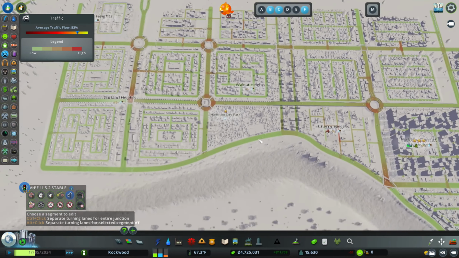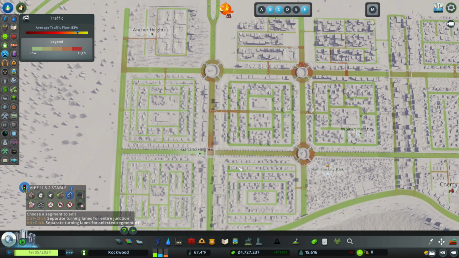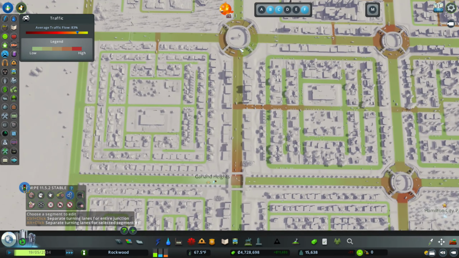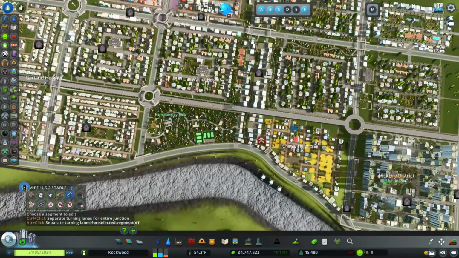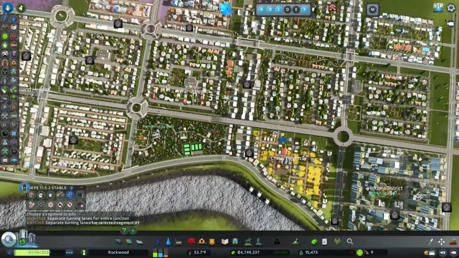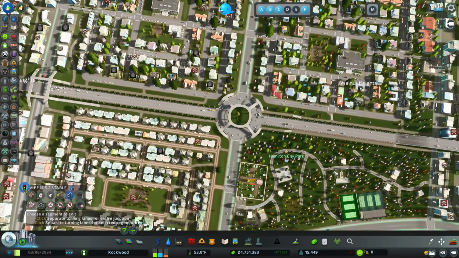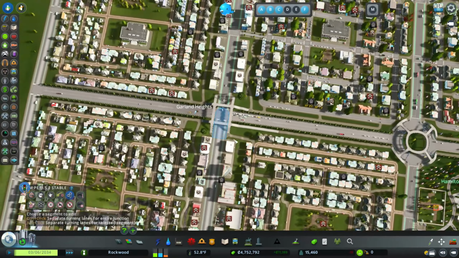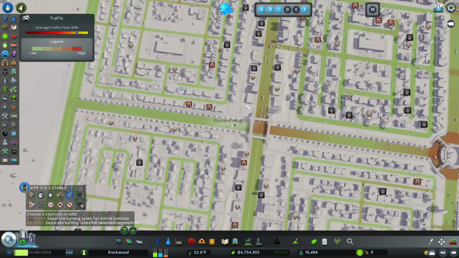I think that's good. Now it looks like people are starting to take this road a little more, so I think we're going to upgrade this to a 6-lane as well. I think any connection to this highway would probably be best as a roundabout, just because we want to keep the traffic flowing. We don't want it stopping like this right here. We want to keep it going.